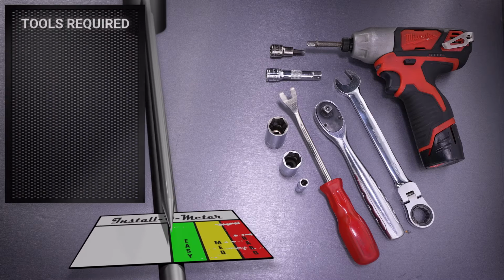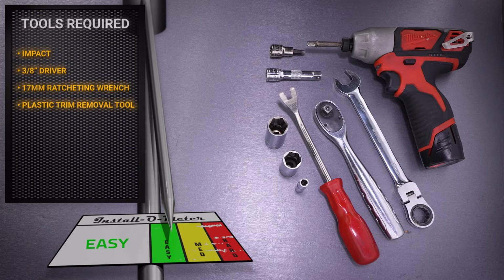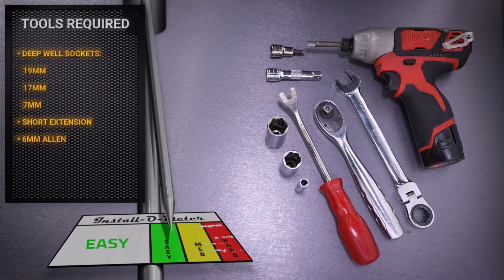For this installation, I'll be using an impact, a 3/8 driver, a 17mm ratcheting wrench, a plastic trim removal tool, and then a 19mm, 17mm, and a 7mm deep well socket, a short extension, and a 6mm Allen.